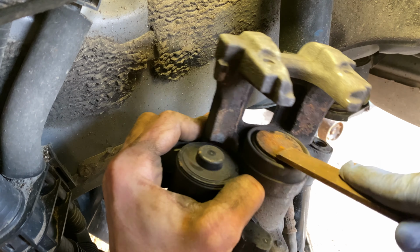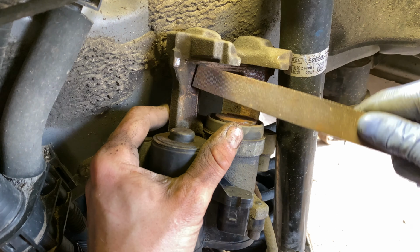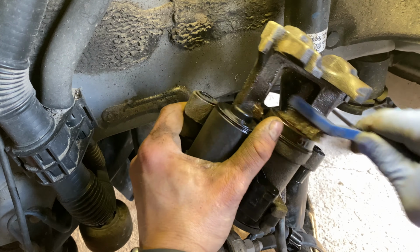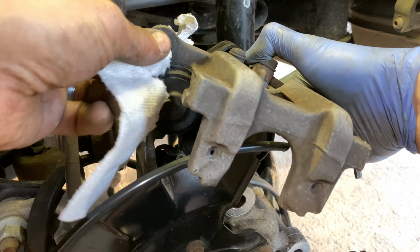With a file, a wire brush, and brake cleaner, clean the face of the caliper piston and the rest of the caliper bracket. Be careful not to damage or puncture the rubber boot surrounding the brake caliper piston. With brake cleaner and a paper towel, clean out the boots that house the caliper guide pins.